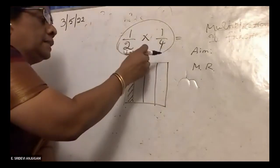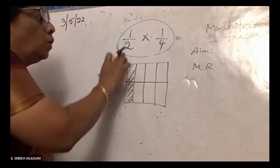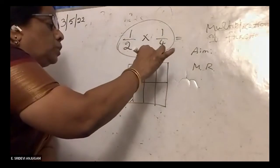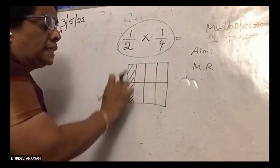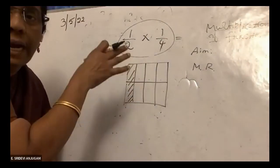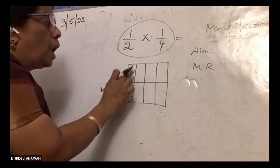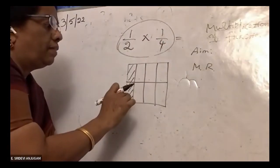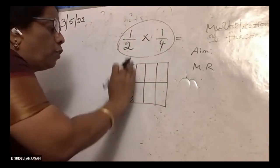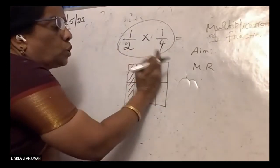And then the same four parts, they have to divide into two parts. Out of two, they first shade vertically. Next, they will ask them to shade out of two parts. In this, when we see these lines and all, they will get confused. So for that, they have to focus. Concentrate more in this. Out of four, one. Immediately they will think 1, 2, 3, 4, out of four, one part. Not like that. One out of four means this full rectangle. 1, 2, 3, 4. Those parts we have to show clearly.